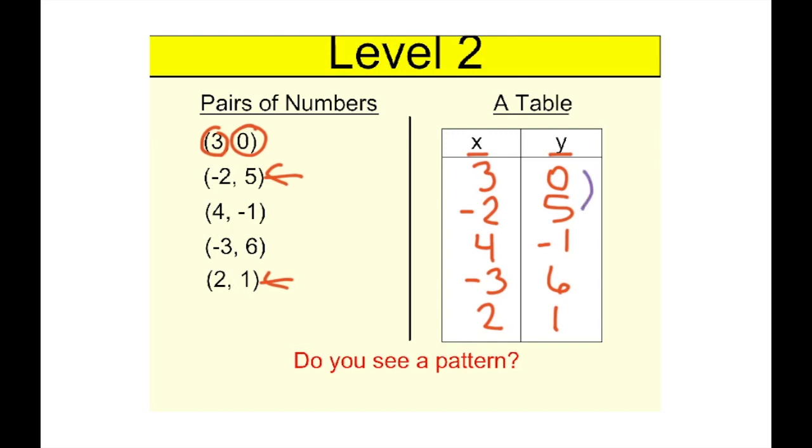First, I could say, well, that's going up by 5. That one's going up by 7. That one's going down by 5. I don't really see a pattern. Hopefully, maybe you're smarter than me and you were able to figure something out, but I don't see one.